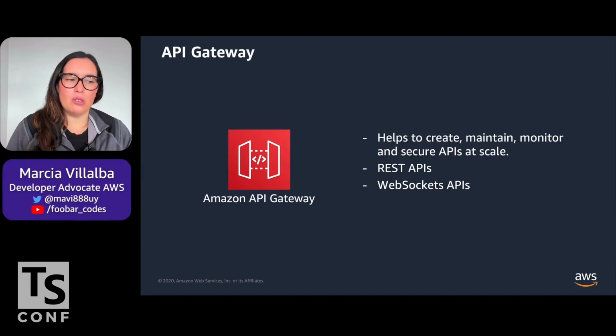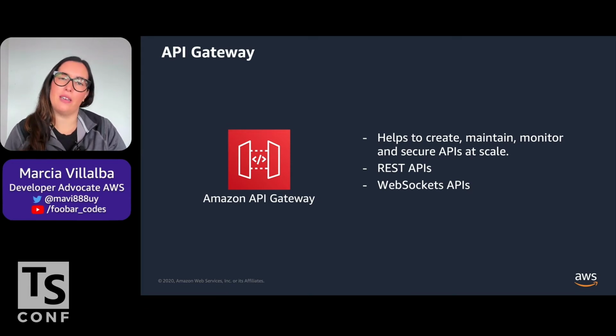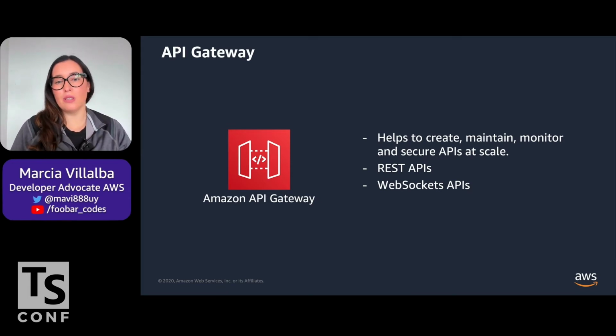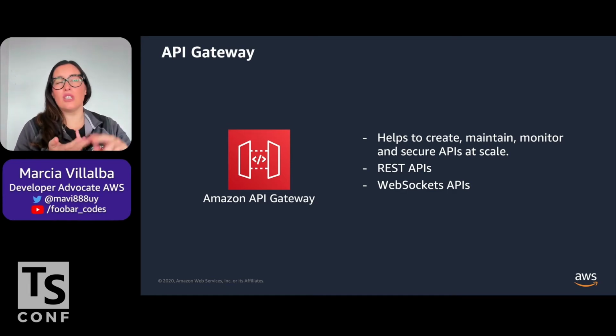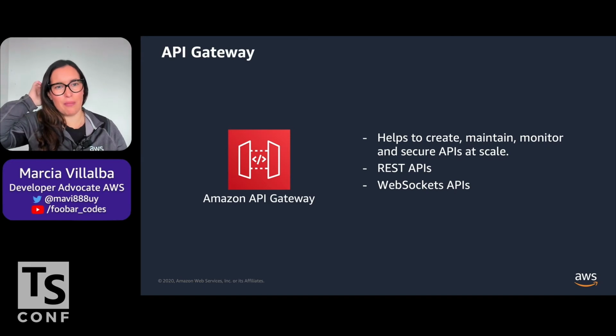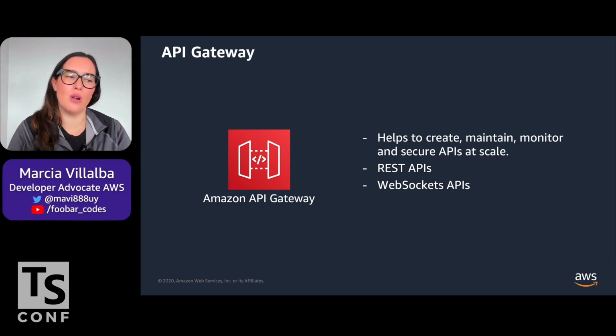The one that I want to show you today is API Gateway. So we have Lambda, that is our compute, and API Gateway, that is the front door for our application. It helps you to create, maintain, monitor, and secure APIs. And you can have REST APIs or WebSocket APIs. It comes with a lot of features that allow you to do all kinds of things in your APIs, like security, throttling, caching. For example, if you want to have APIs that are behind a paywall, you can define which users get so many requests or which user gets less. So you can have all kinds of different things managed by API Gateway. It's a very powerful service.